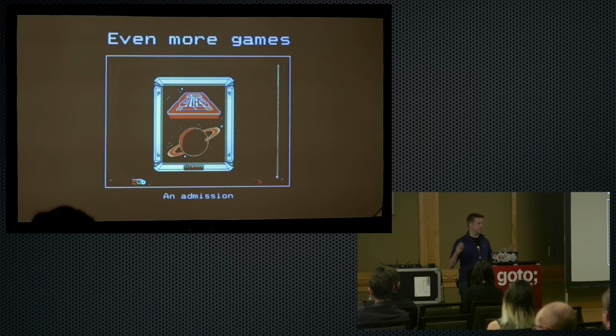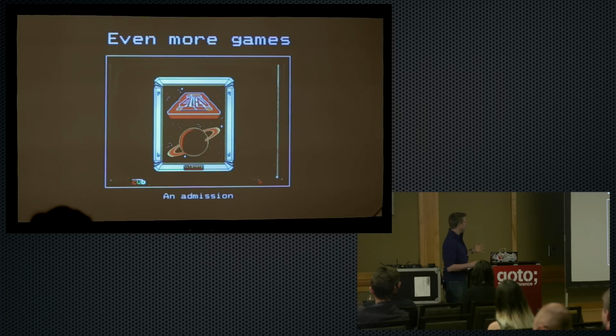I had a BBC Master, the upgraded version, where they happened to use a different version of the 6502. They used a 65C12, which unfortunately meant all the undefined opcodes did different undefined things. So a whole bunch of games didn't work. So I spent a lot of my youth hacking games just to get them to work on my computer, which is exactly why I knew where Zaliger was going wrong. I knew that that didn't work on the computer that I had.